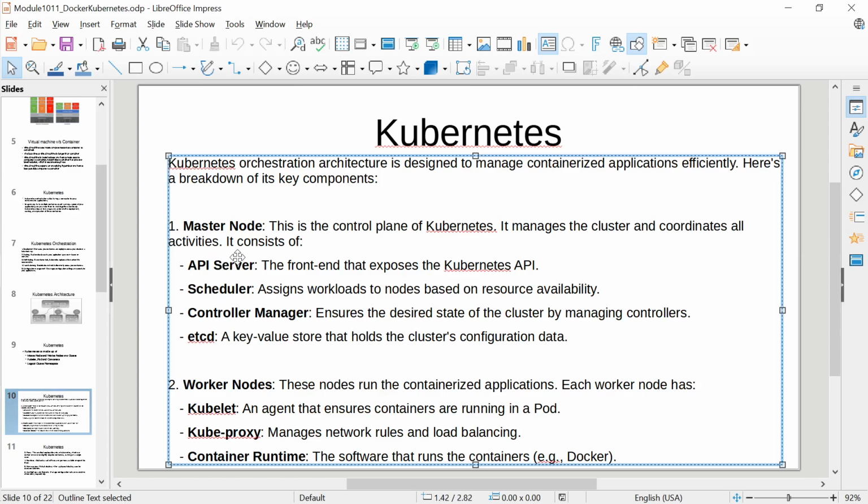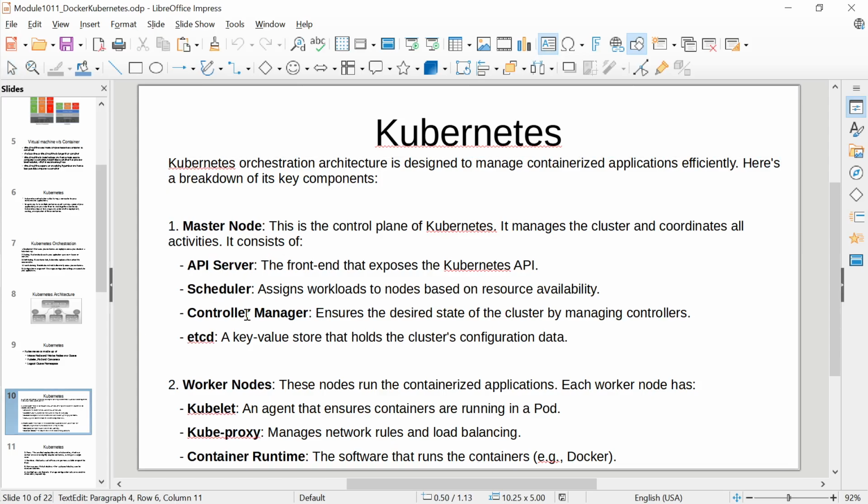Now, the master node consists of the API server, scheduler, and configuration information, like what the cluster contains, how many pods are there, and how many containers are part of a pod. All this information is stored in etcd, a key value store. It's a database, and there are a lot of controllers.